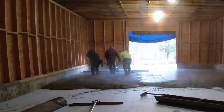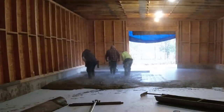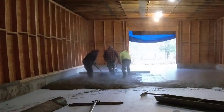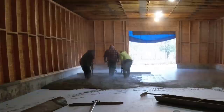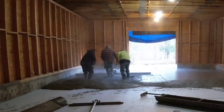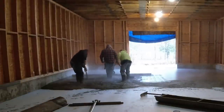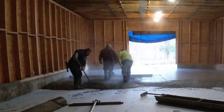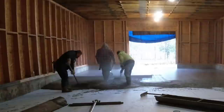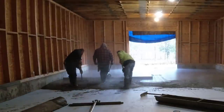And then the vibrating screed makes sure everything's nice and level, because that board on the screed is nice and level across there. It cuts the concrete and gives you a really nice surface to bull float. So that's the first truck. There's 8 yards right there we got dumped out. It probably took us a total of 15 or 20 minutes to get that all out of there.